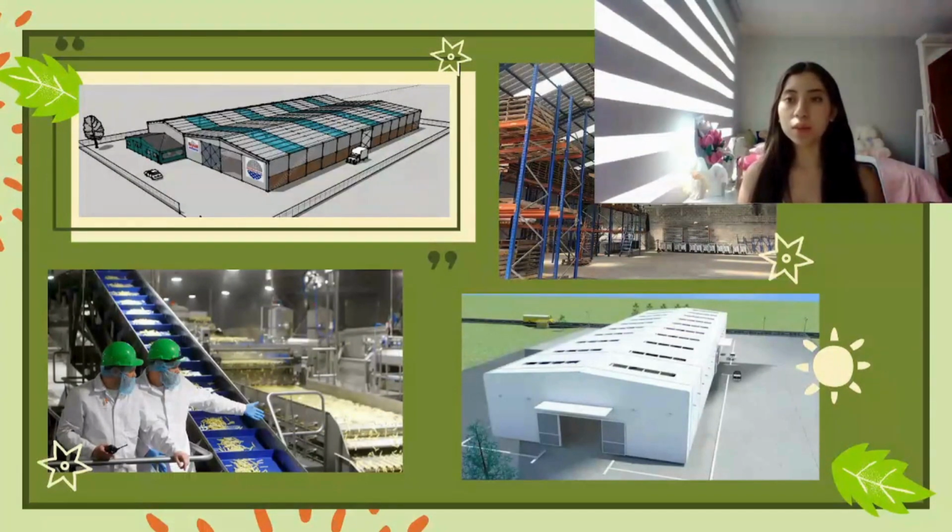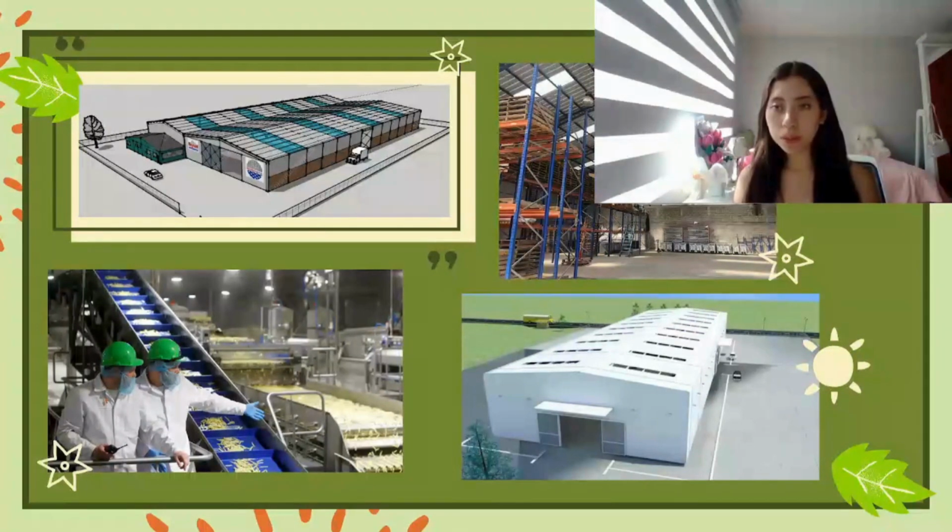Finally, the surfaces must be inert. Both food equipment and facilities must be built with inert materials that prevent the proliferation of microorganisms and withstand the action of cleaning and disinfection chemicals.